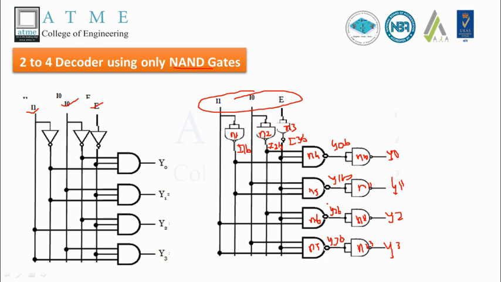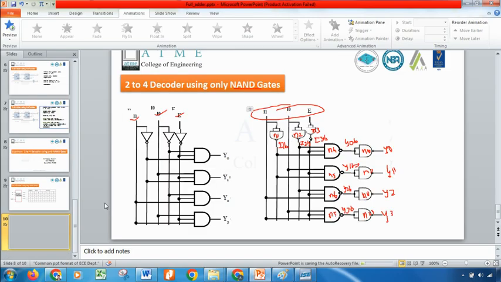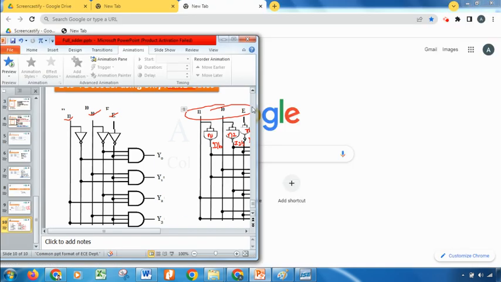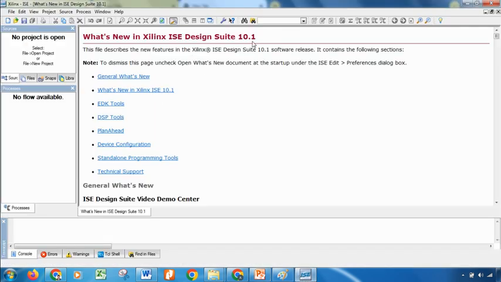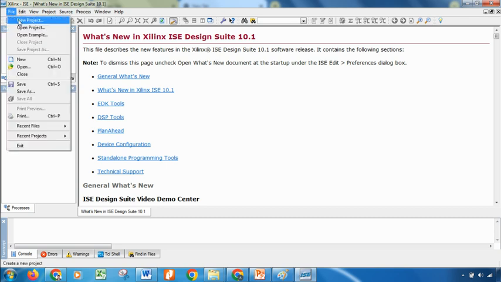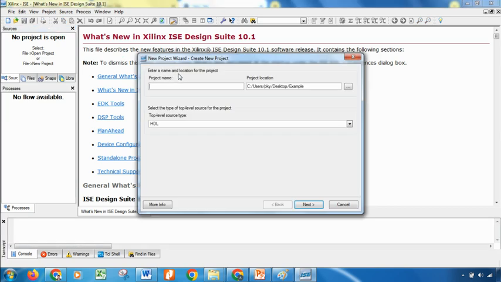Now let us try to simulate the same using the Xilinx tool. I use the Xilinx tool to simulate this design. So I'll go to new project, create a new project.